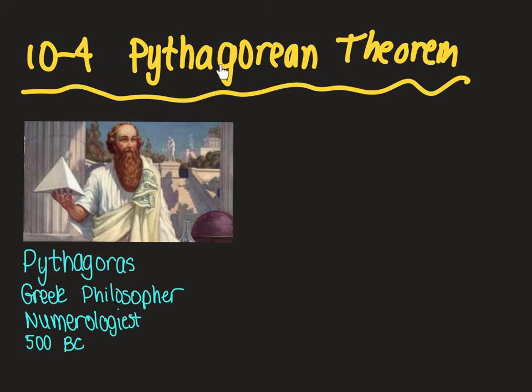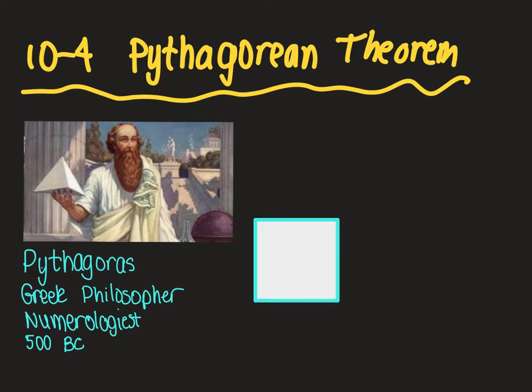This P word, this long fancy P word, is just someone's last name. This guy right here. His last name was Pythagoras, and he lived 500 BC, so about 2,500 years ago. He was from Greece. He was a philosopher. He was a mathematician. He was a scientist. He started the first university. And he did not create this theorem, but he gets credit for this theorem. He kind of gets known as the guy who came up with this rule. And his rule was this.